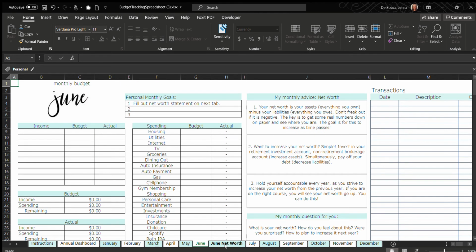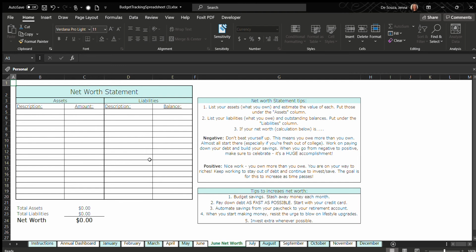Okay, now I'm going to go to the net worth statement. So essentially your net worth is everything you own, which are your assets, minus everything you owe, which are your liabilities. So example of assets, let's say you own a home. Your house is worth $300,000.